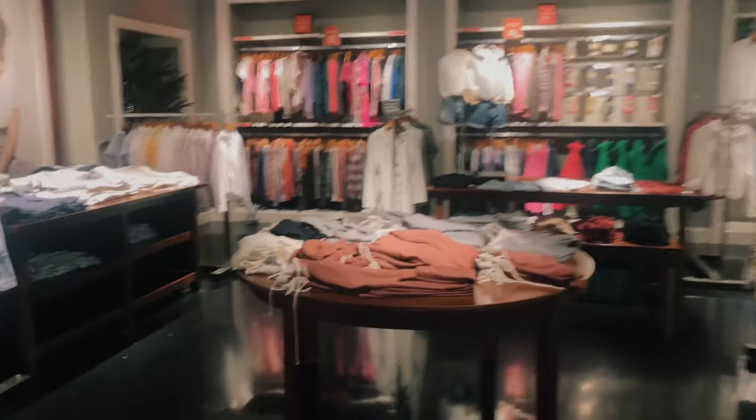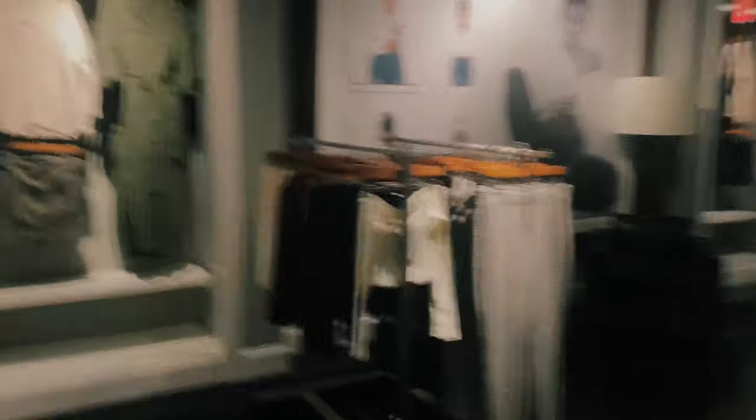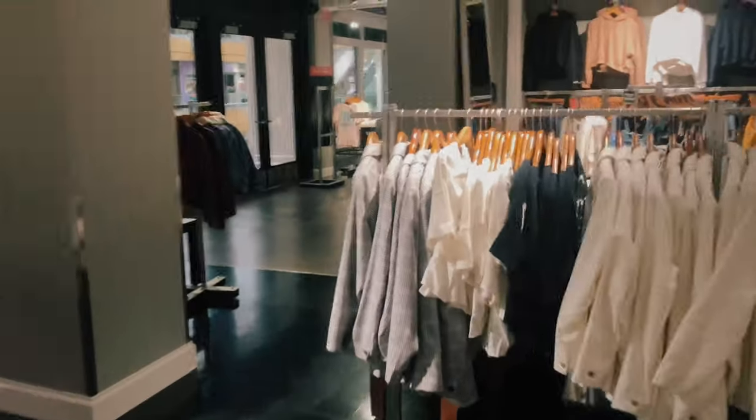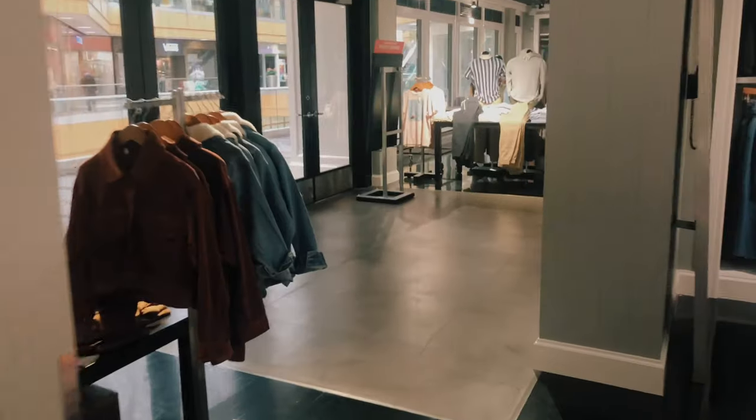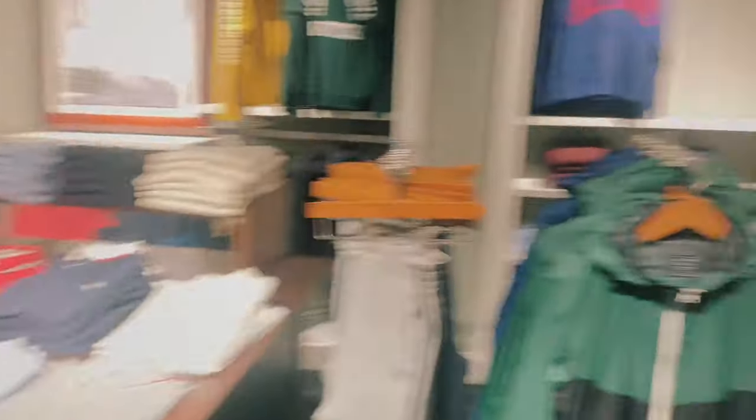Before I start this priority box I'm gonna show y'all around my store. Right now summer is closed — we actually don't have summer items at the Abercrombies here because we're testing out new stuff and it won't be out until fall 2019. We're just testing them out here to see how it goes, and if it goes well then we'll start putting them at all the other stores.